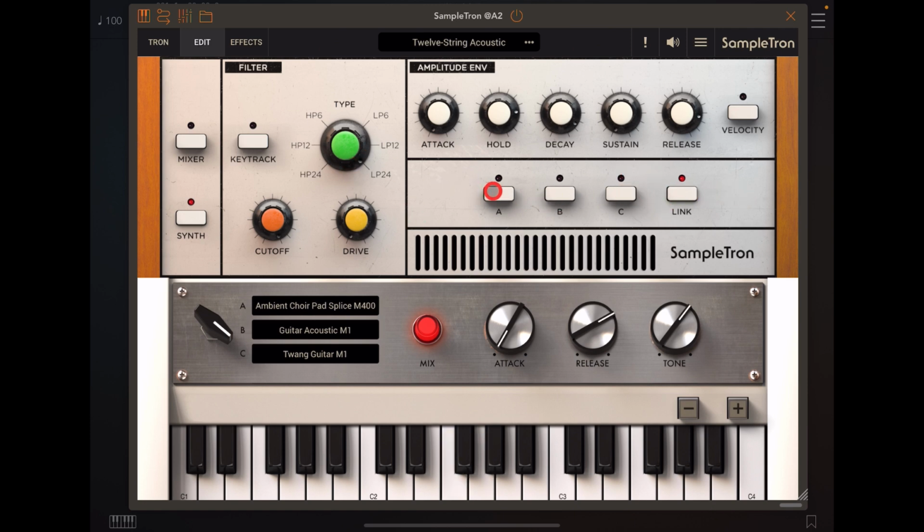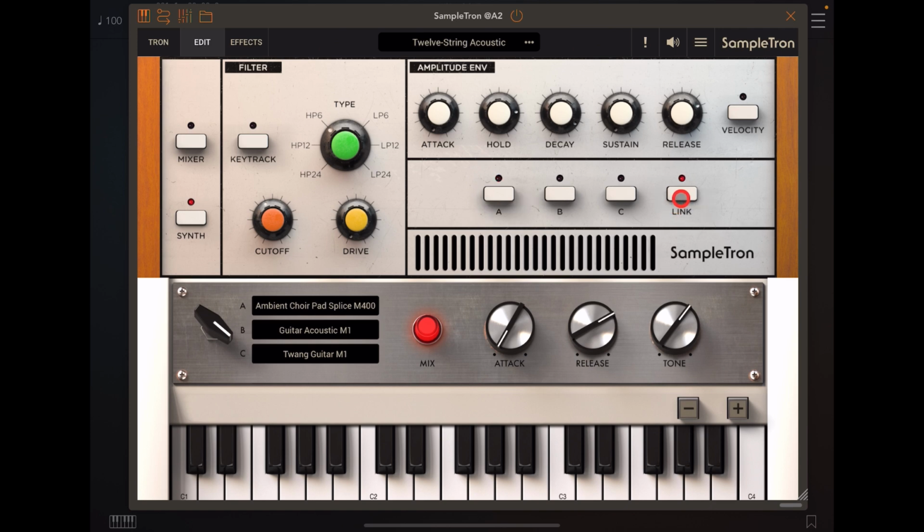So if I was to say, right, okay, maybe just change the filter type and then go to B, you'll see it's completely independent for B and it's independent for C as well. So different filter types, different cutoff settings, different drive settings for each.